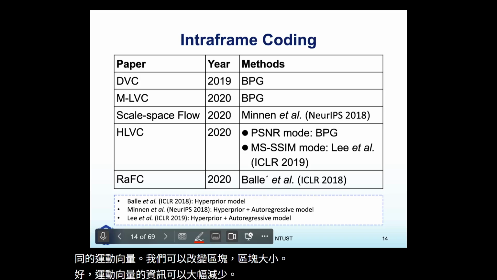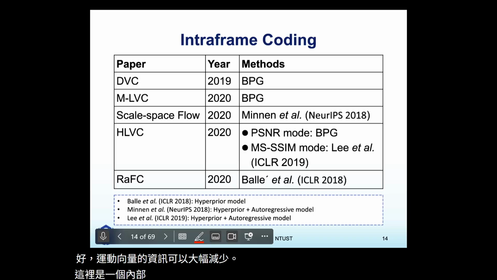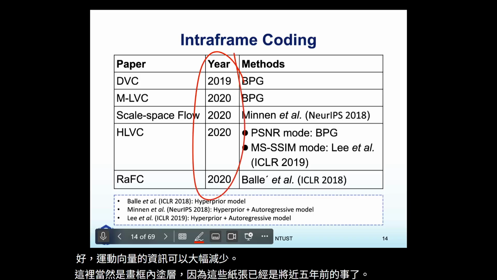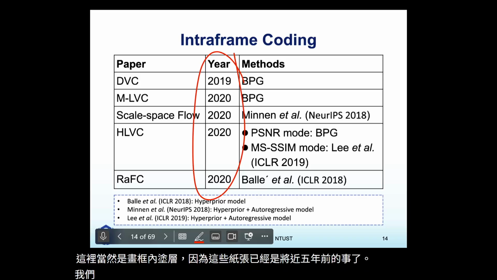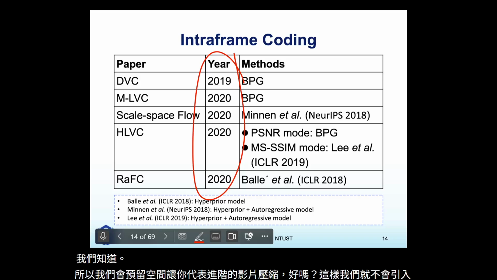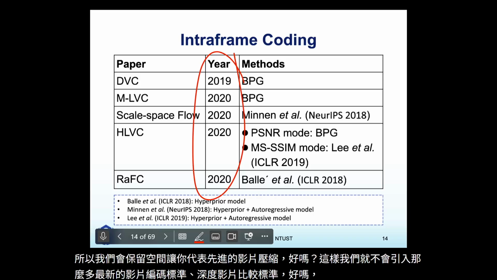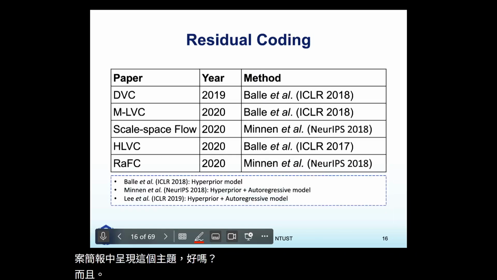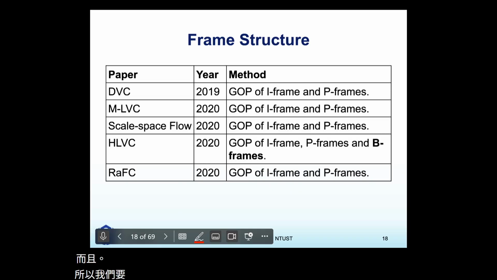So here, this is intra-frame coding. Of course, because these papers are almost 5 years old, we reserve the space for you to present the advanced deep video compression. So we don't introduce so many up-to-date deep video compression standards. You can present this topic in the final project presentation. And we will introduce in detail these deep video compression methods.